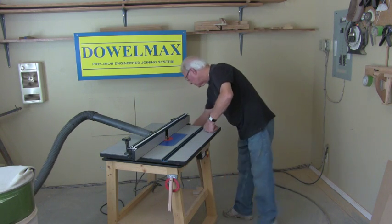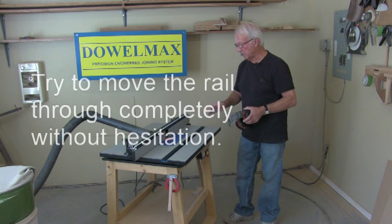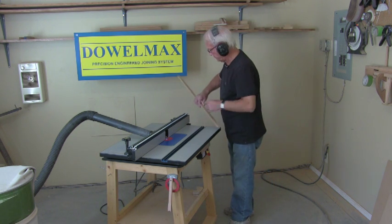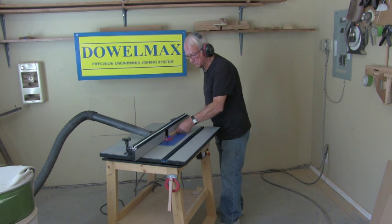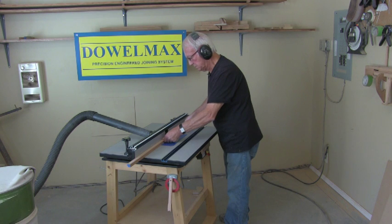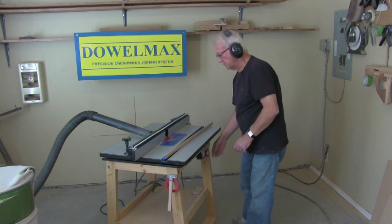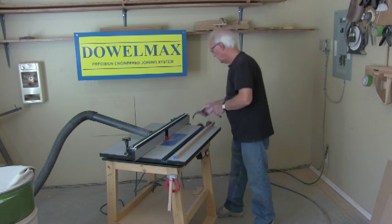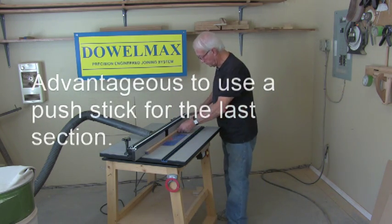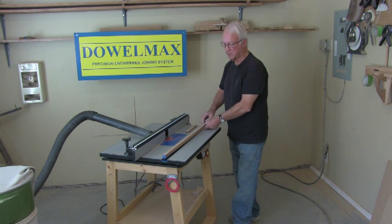Now, another wee thing, when you're routing a rail like this, try and move the rail completely through without hesitation or stopping, because you can get burning on the surface if you hesitate. Well, that's it. It's very simple. I'd also like to point out that it's advantageous when you're doing a cut like this to use a push stick for the final piece so that your fingers are well clear of the router bit. And that's it.